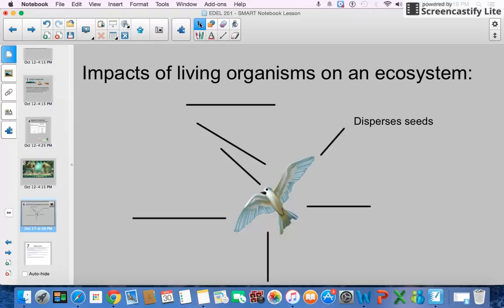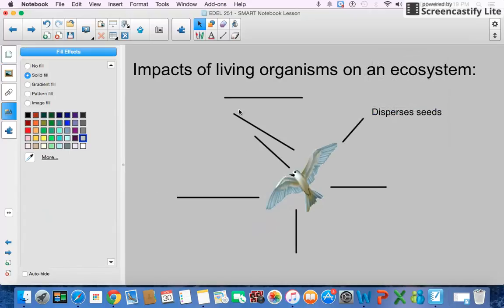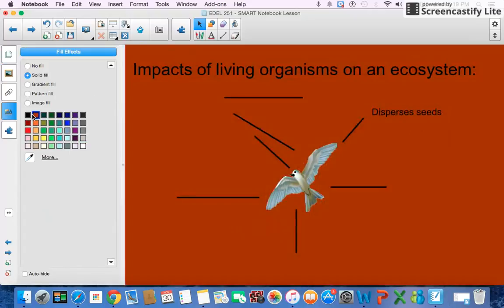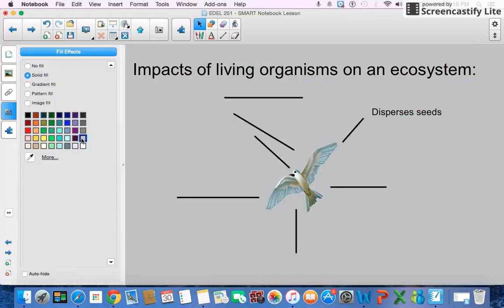One last formatting is the background color. As you can see, it's gray. To do that, I simply right-clicked and I set background fill, where I can go in and fill it to any color I desire, in which case I did a nice gray to not set off the lesson. And so you can format the slides to be individual colors.